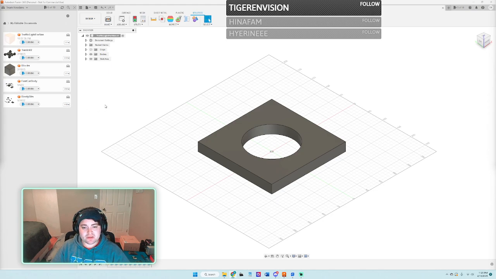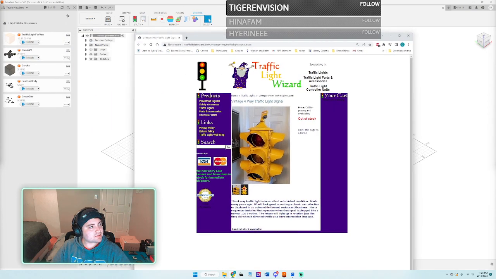Alright, so let's begin. As you can see in the middle here, I actually already have the beginnings of my, I'm creating a traffic light. The inspiration for this model, let's see, 4-way traffic light, is going to be something close to this.